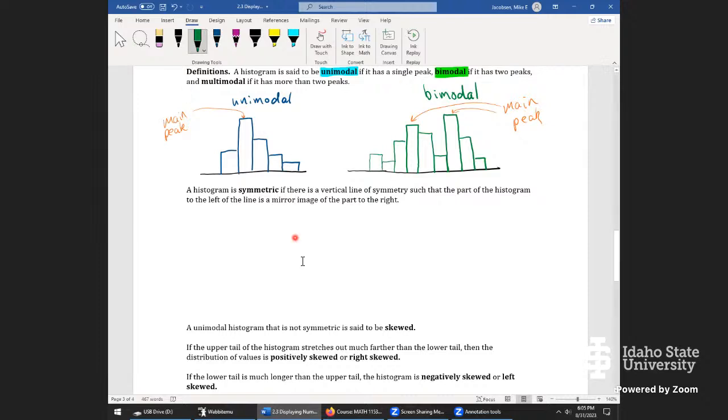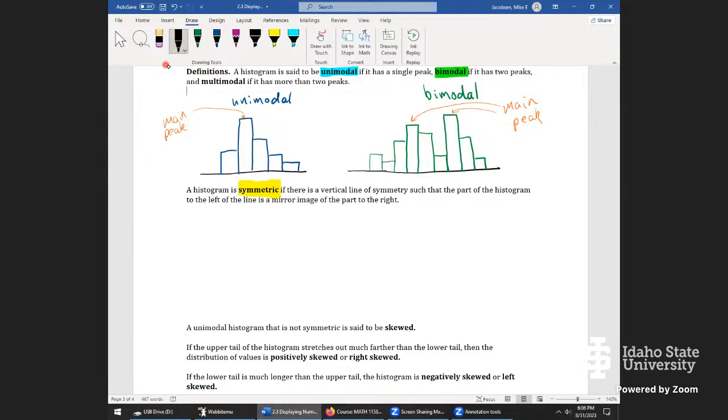Okay, and the next big topic is symmetry. If our data set is symmetric, then that's usually the best case situation for us. So if you did a graduate major project, where you actually had to collect data and analyze, if your 50 observations fell into a symmetric display, then all your statistics are going to be much easier to run through. If you have asymmetrical data, everything starts to get a little bit harder. Your conclusions become less powerful, your confidence intervals will become wider, that we'll discuss later.